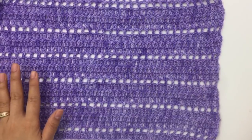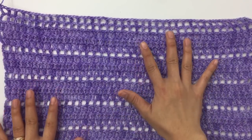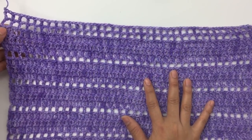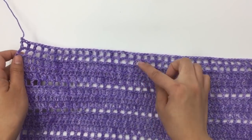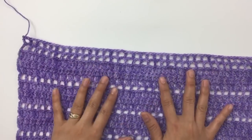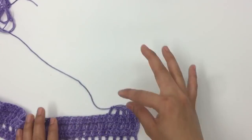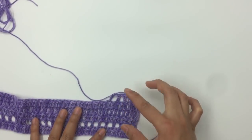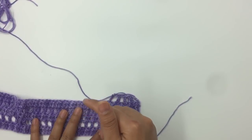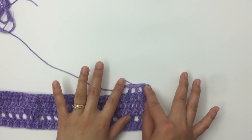And when you reach the end of whatever pattern that you make, the size that you make, so for size small, when you reach the end of row 21, which is right here, okay? And then for row 22 and row 23, I will come back and show you guys how to do those last 2 rows. Alright, okay, I'm going to go ahead and repeat row 2 to row 5 4 more times, a total of 21 rows, and then I will be back when I reach the end of row 21. And one more thing, make sure to count your stitches every row, alright? And yeah, good luck.